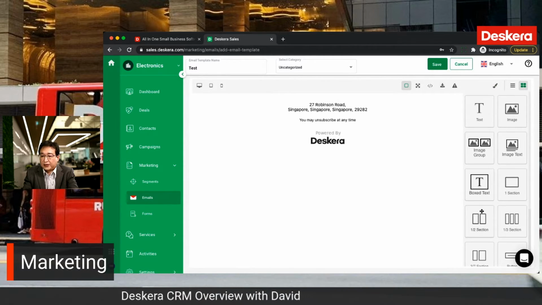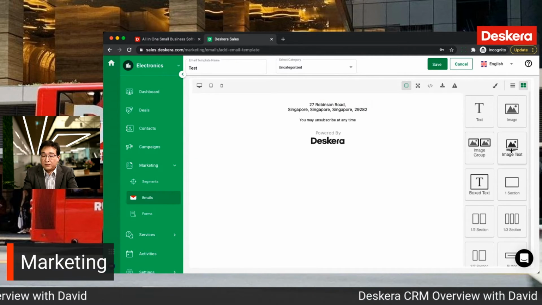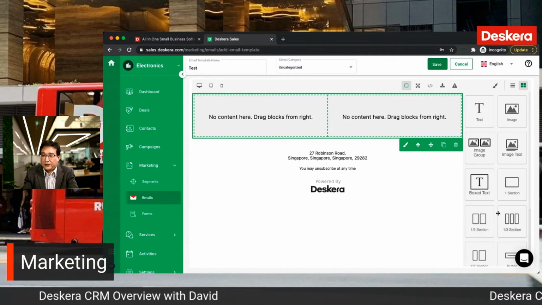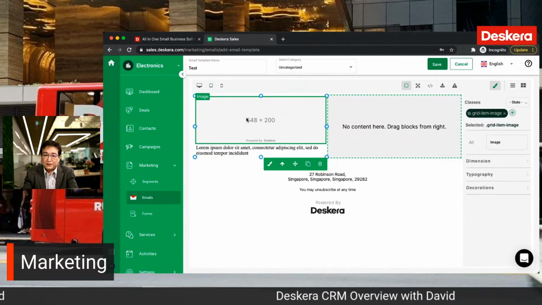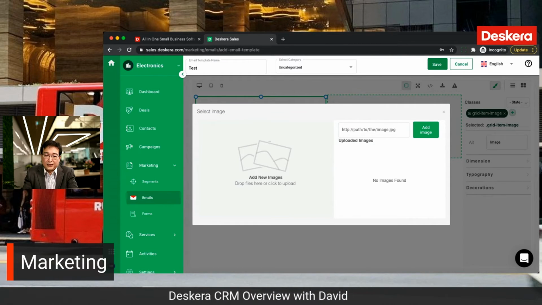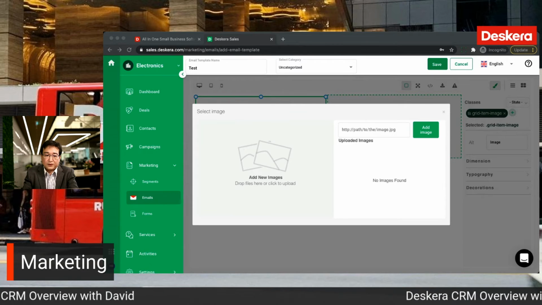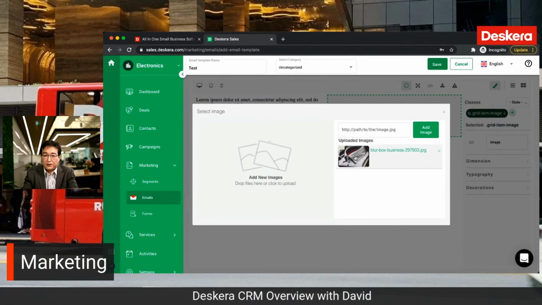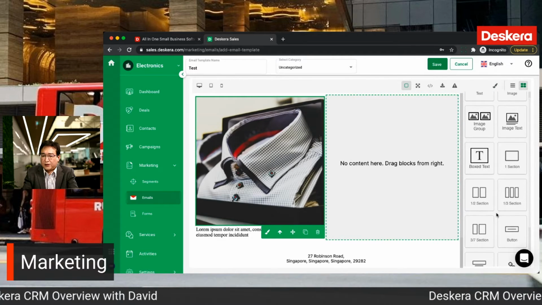So inside here, I just drag and drop. So for example, I want a half section. I just drag and drop it in here. And then I can go here, and I can just drag and drop an image with text. I can double click on this image, and then I can go and find an image that I want to drag and drop in there. For example, maybe t-shirts. Double click on that. See t-shirts here. I can put in the text. I can go here, maybe put border text.